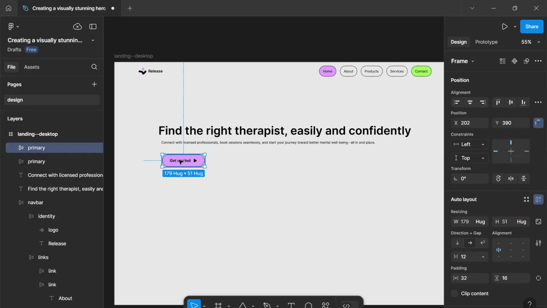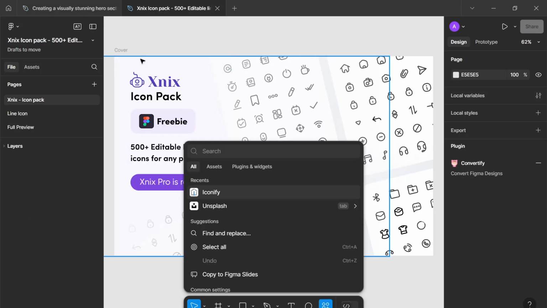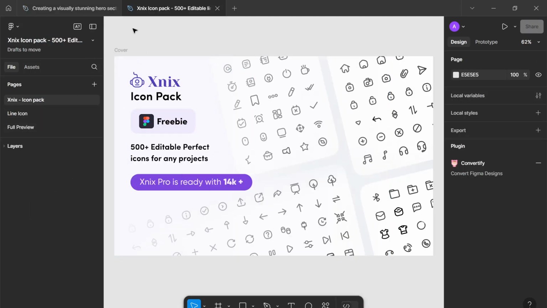So I'm just going to duplicate this and rename this secondary. And for our secondary colors, I'm just going to open a Figma file where I actually get all my icons from. This is the file actually. It's called XNIX icon pack.